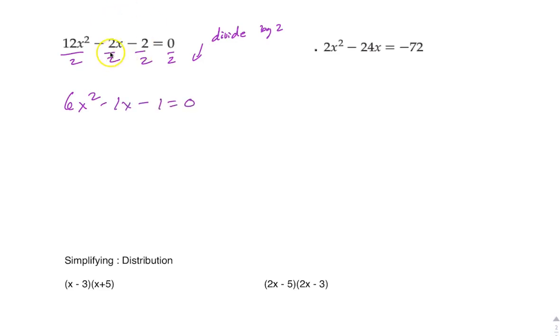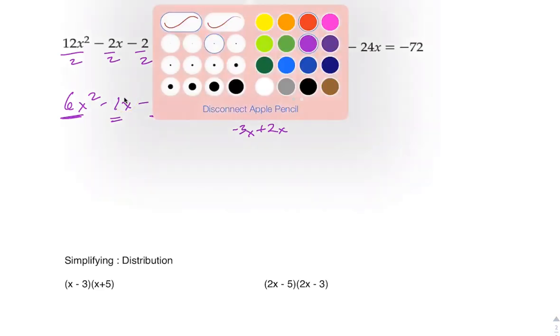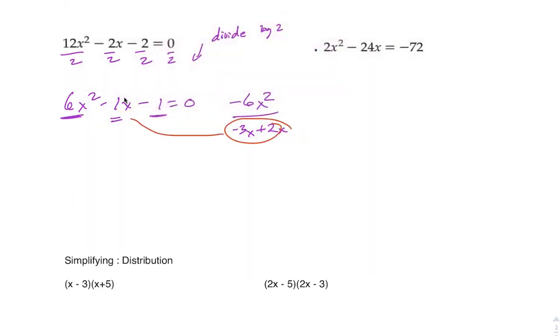So that does make it a little easier for us. I still have to factor it, and there's still a number in front, so it's still kind of terrible. So I'm going to get negative 6x squared. Find the combination to get to the middle. So that'll be negative 3x and positive 2x. I need two things that multiply to get negative 6, but add to get negative 1. Now, since there's a number in front, I will sub these in for the middle term.